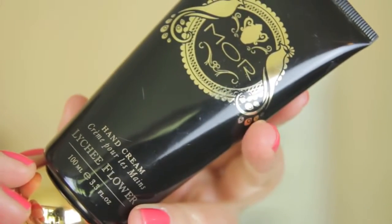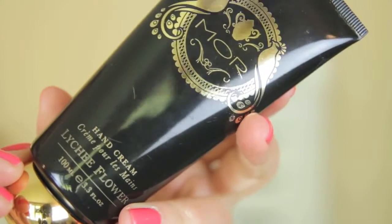The first one, I think this was in my last monthly favourites, but it deserves another mention because I've been using it every night. It's been on my bedside table. I have had the driest hands. I don't know what it is about cardboard boxes and moving house. I think it's the dust as well. It just gives you the most horrible feeling skin. It's not necessarily dry patches, but it's like dirty, dusty. I just feel like I want to wash my face every half an hour. I've been using this on my hands to get rid of that horrible feeling, even after you wash them, it's still there. So I've been loving that.